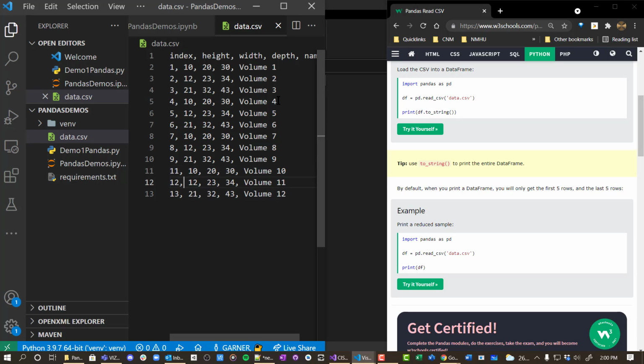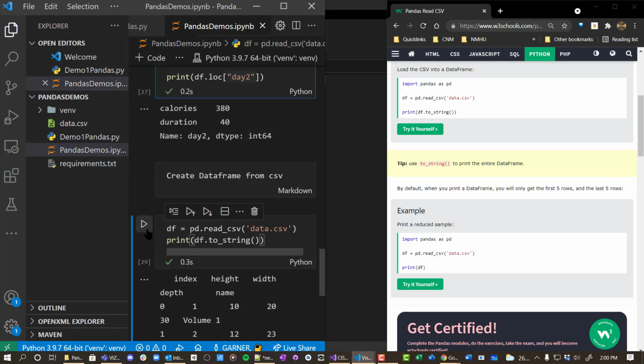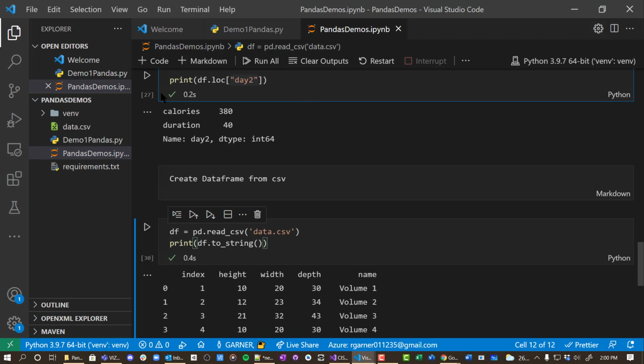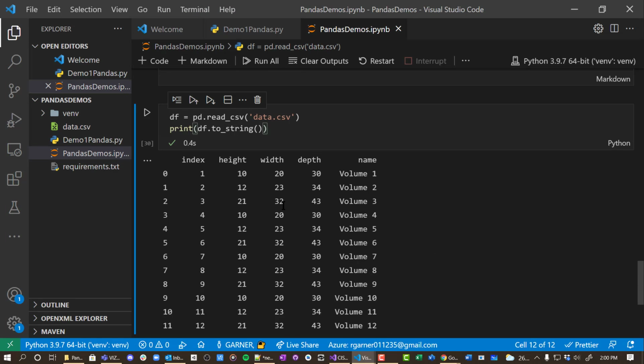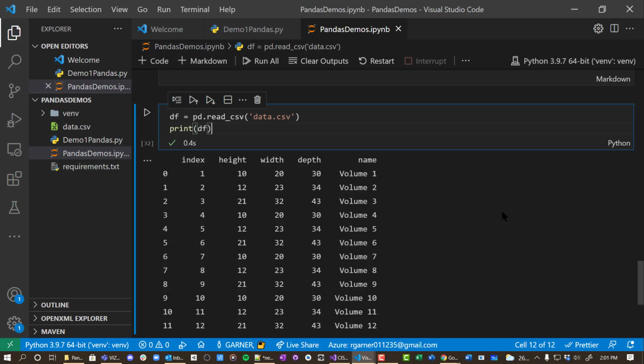I got these off kilter, it's not really critical. If I save my data file, which is now a little bit larger, and I run this, if I do it that way, I get the whole thing. If I just print df, it looks like it gave me all of them.